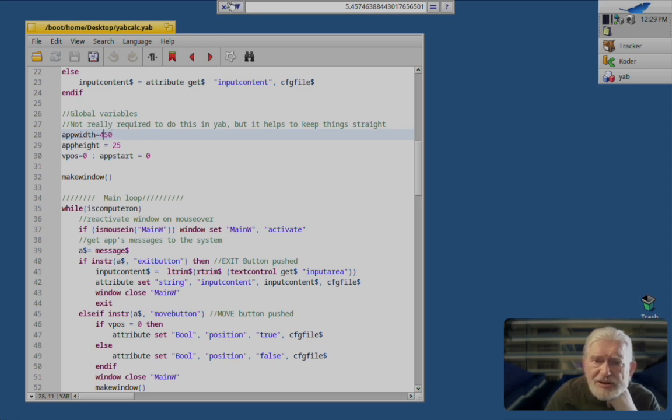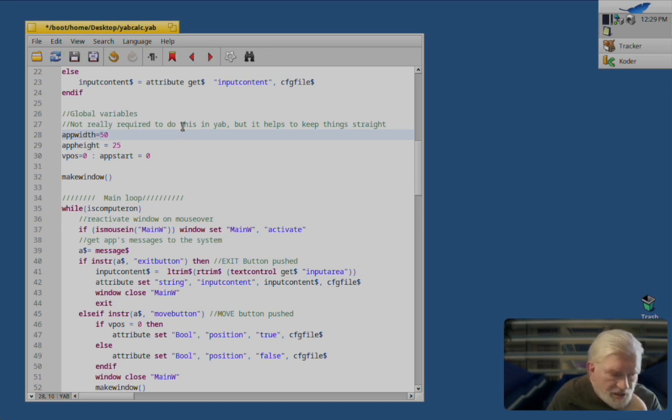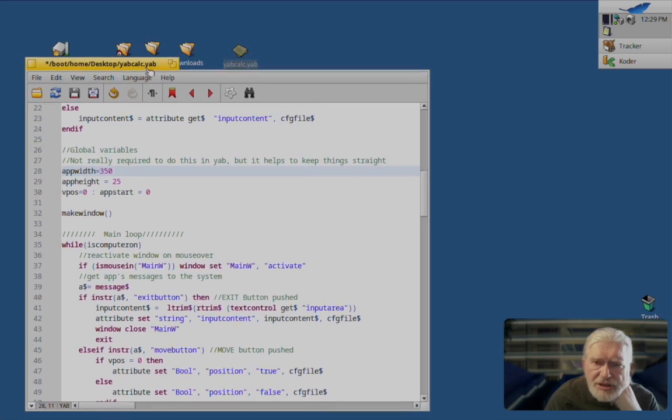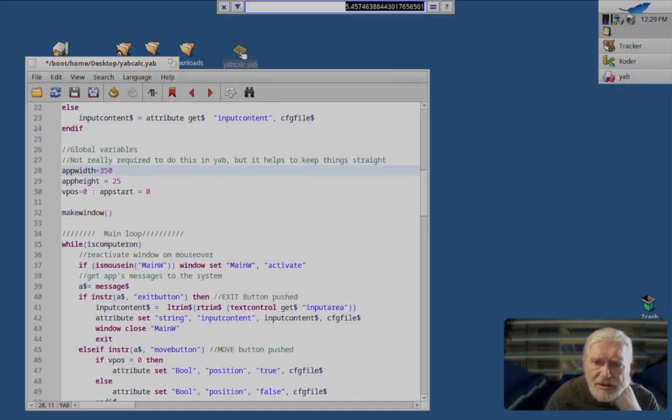Let's close this down and make it 350. Right. I really must give myself some space to work with here. And now you can see, oh, it does help to first save your file.